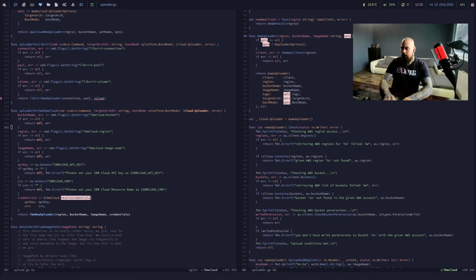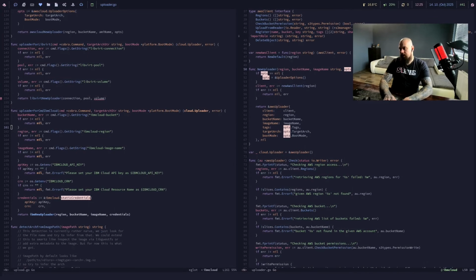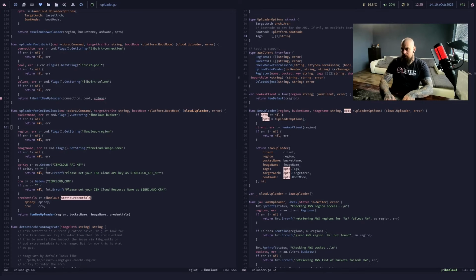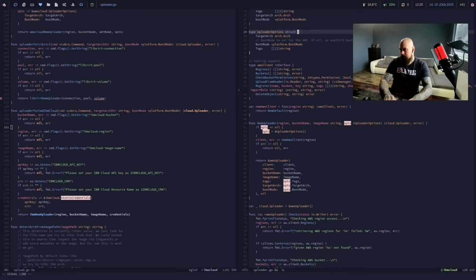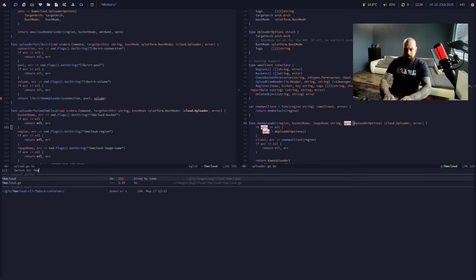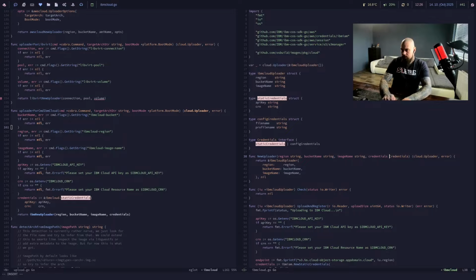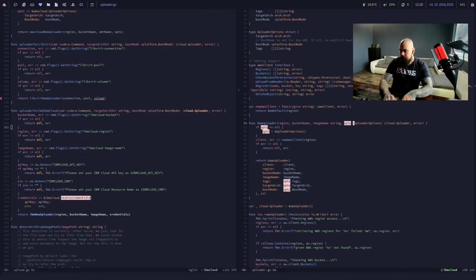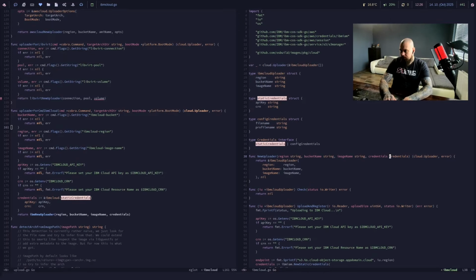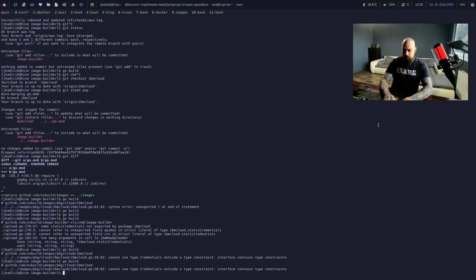Opts here, yeah. See, it's an asterisk. So is it like in C? Is this a pointer to uploader options? I'm not sure. But uploader options type struct, and they use asterisk here. So we probably need to do the same. And I forgot where it was. It was in the type, not the variable name. So like this. And we failed anyway.